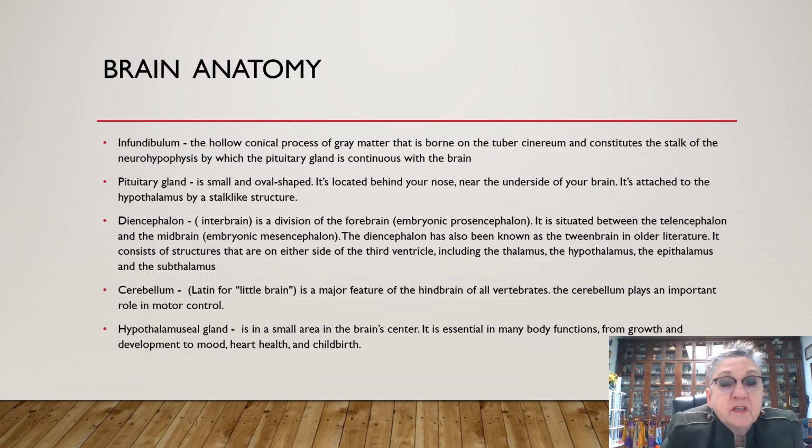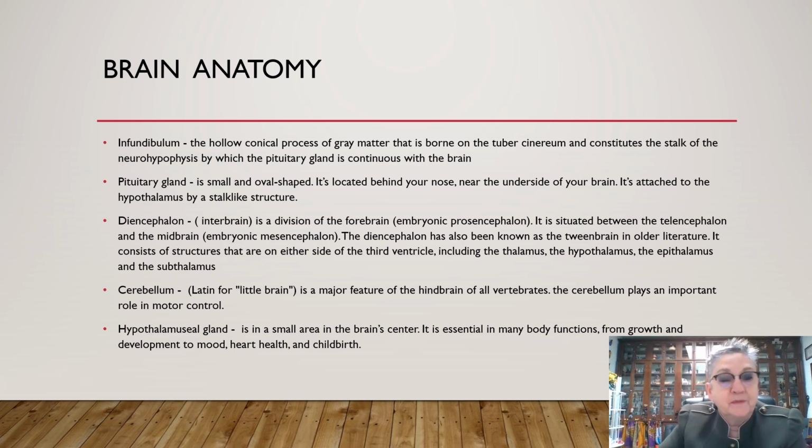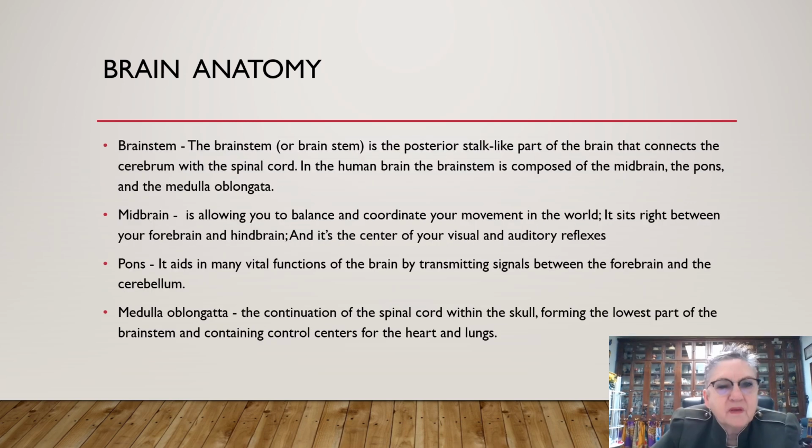Its major function is as a feature of the hindbrain of all vertebrates. The cerebellum plays an important role in motor control. And then we have the hypothalamus gland. It's a small area in the center of the brain, and it's essential for many body functions, from growth and development to mood and heart health. Again, some different terms that you need to be familiar with as we proceed through the class. They will be differently involved with sleep.